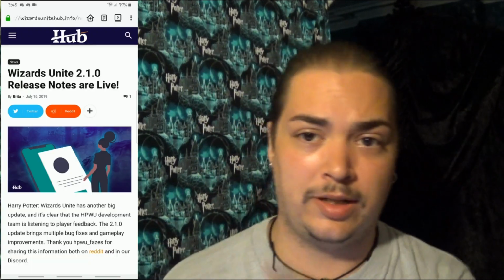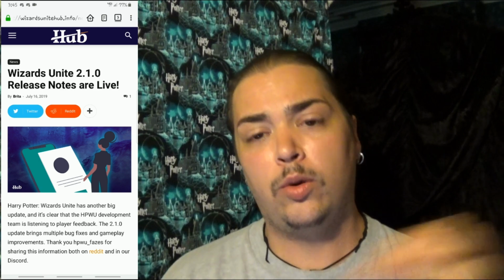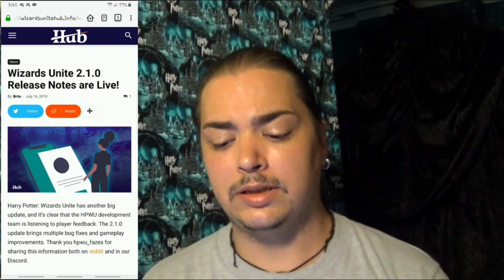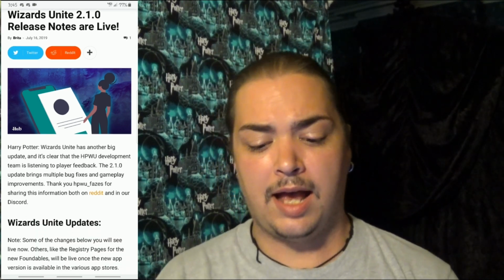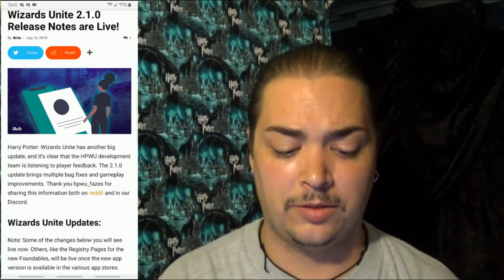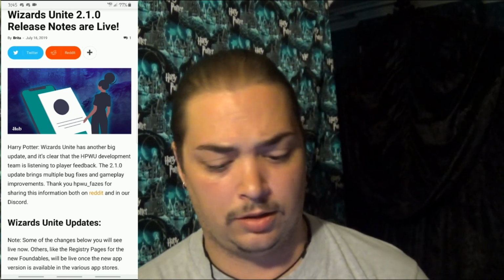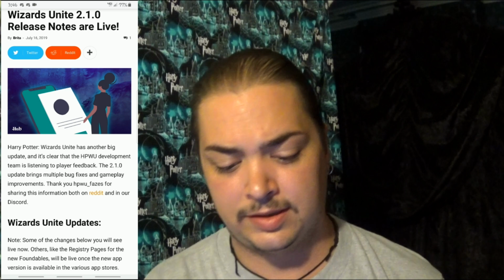So as you can see on screen here, I'll put everything right next to me so you can read along with me if you would like. Wizards Unite version 2.1.0 release notes are live. Harry Potter Wizards Unite has another big update, and it's clear that the development team is listening to the feedback. The 2.1.0 update brings multiple bug fixes and gameplay improvements.